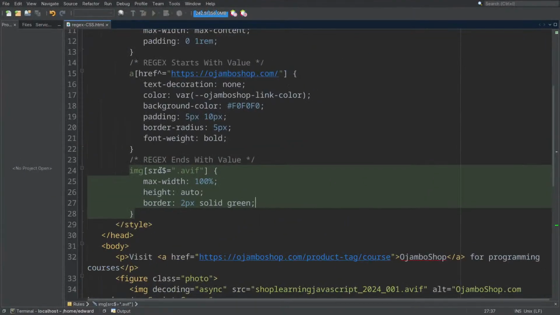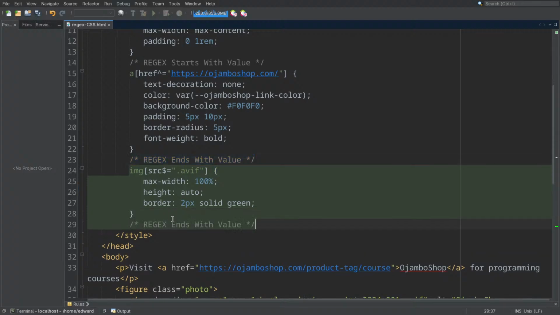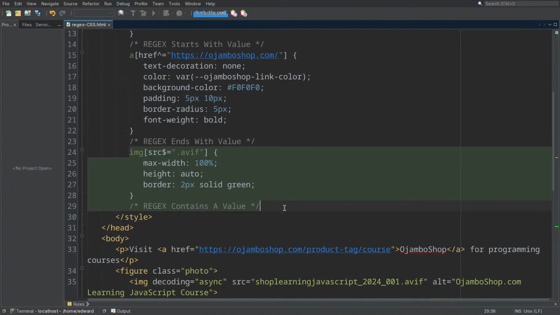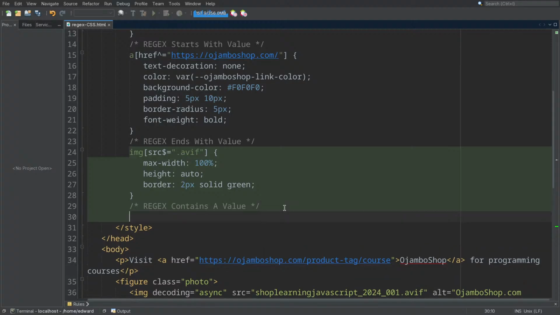Okay, so the next regular expression, we're going to see something that contains a value. So we can take this one. So this one, I'll say contains a value. This means that this can be anywhere inside the value.